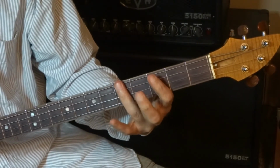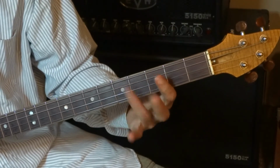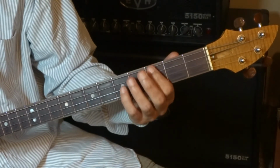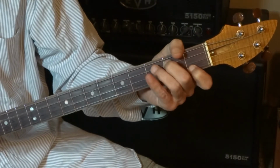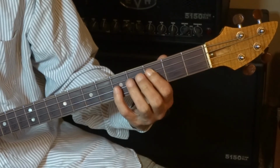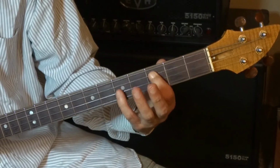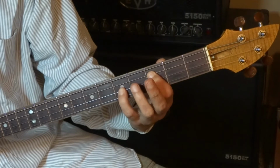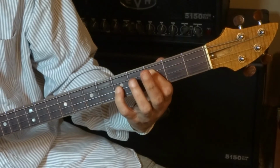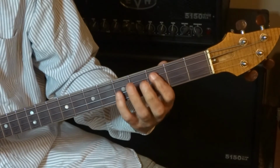you'll want to hit that C chord right there on the fifth fret. And I just hit the D string in the low G. I hit it with my ring finger. And if you want to do it like this, if you figure out another way, awesome. But right there, you can hit this little two note F chord. You'll just take your index finger on the third fret on the D string, and your pinky up here on the fifth fret on the upper G string, and just hit those two notes as a chord. So you're playing the C with your ring finger, you'll strike that as a chord.